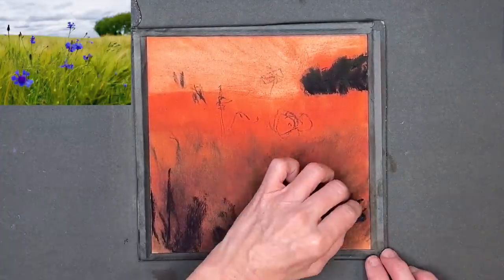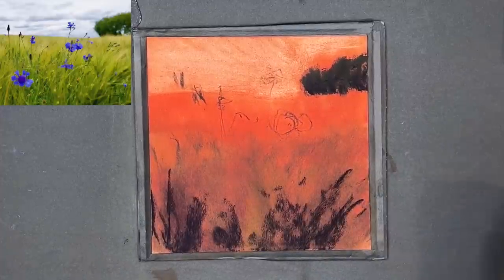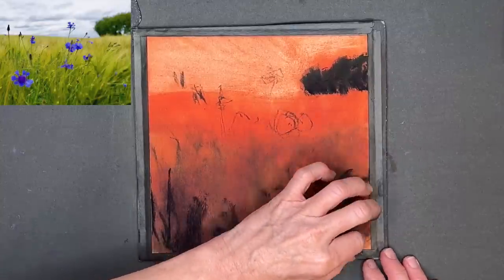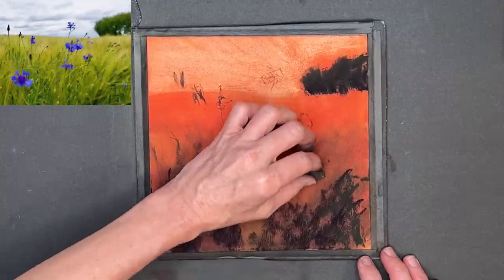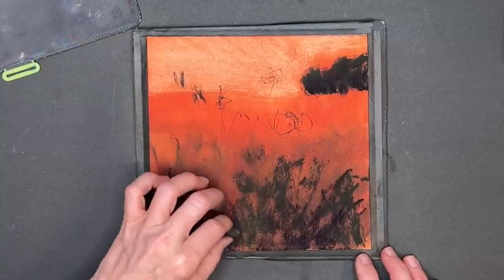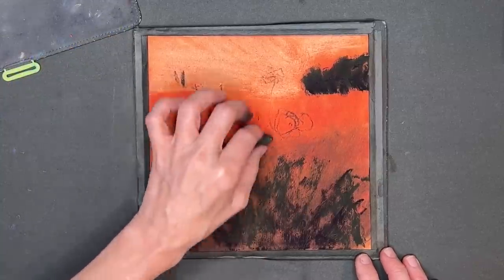I got in a nice muted, a little bit of a value of some of those darks when I blended with the paper towel. And this reference image has a very simple composition. This should be a good little lesson for beginners, if you just have a few colors.